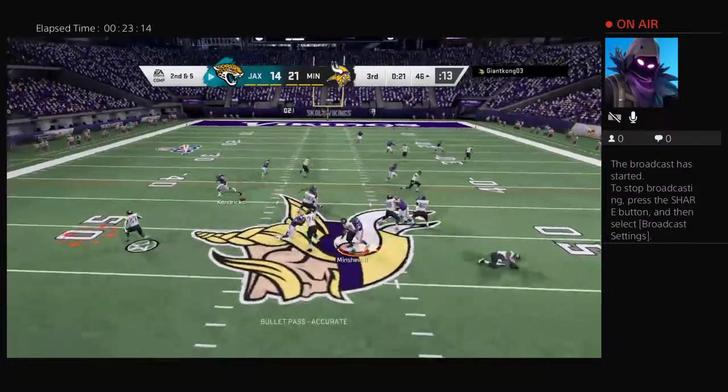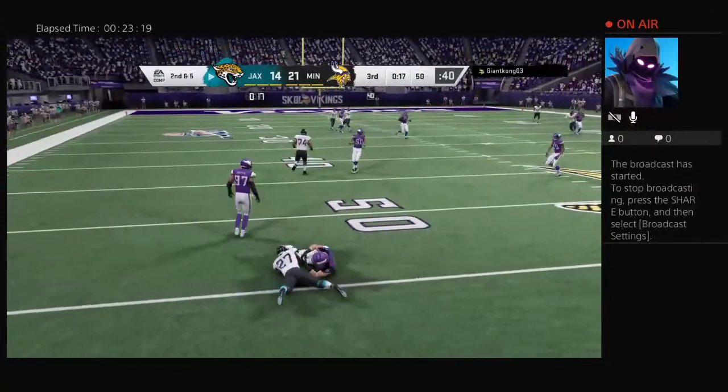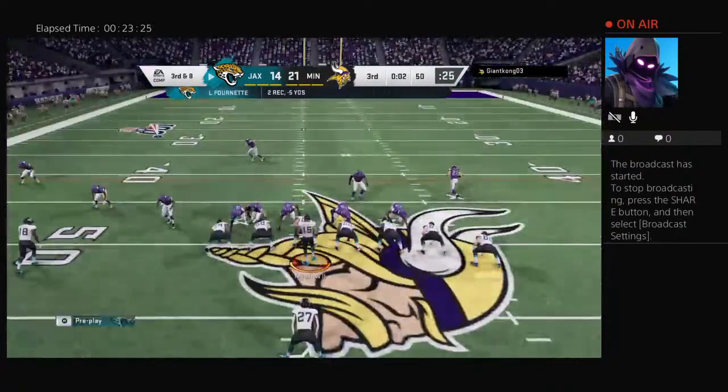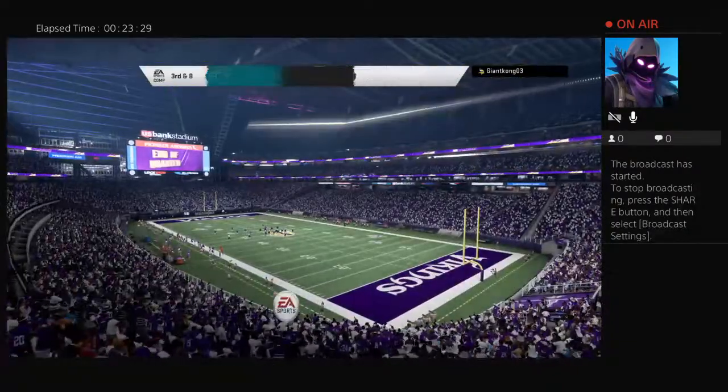Second and 5 now. Minshew, and he'll get that to Fournette, complete. And that play goes nowhere. Taken down, losing yardage at the 50, right at midfield. That'll wind up going for a loss of 4. And that'll make it 3rd down.